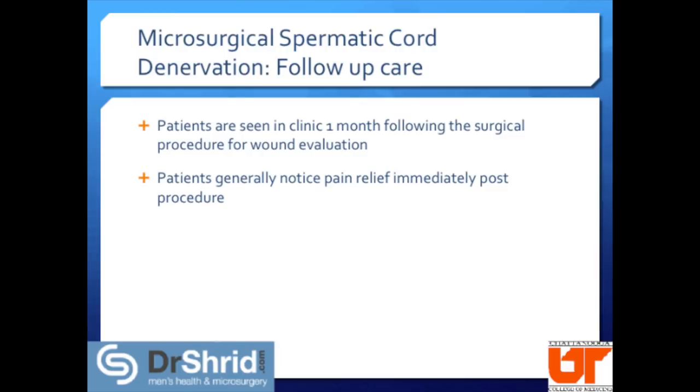Following the surgical procedure, the patient is evaluated for wound evaluation. Generally, patients notice pain relief immediately following the procedure.